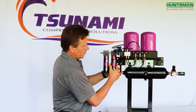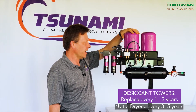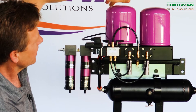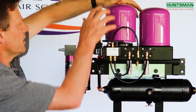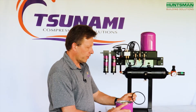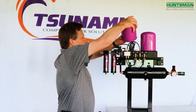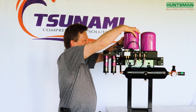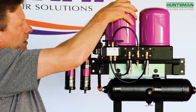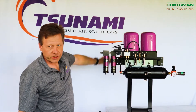The towers on top, if you do a good job of keeping oil off them, are going to give you one to three years of life, and in certain applications you might get a little bit longer. When it does come time to service the tower, it's really nice and easy — it unscrews just like an oil filter. Take your tower off; it has a gasket on the bottom. Take your new tower, put a light film of grease on the top and the bottom to help create a sealing surface, and tuck it into the tower. Go to nice and snug, and just like an oil filter, quarter to a half turn past snug, and you've just serviced the towers.